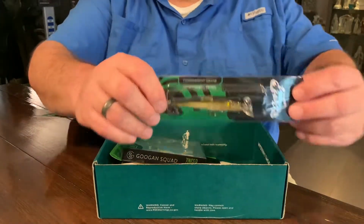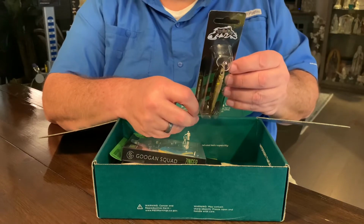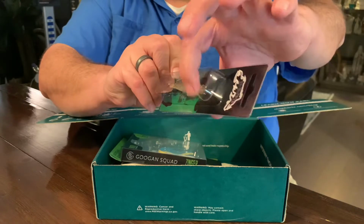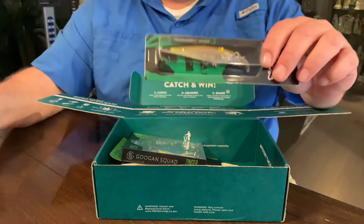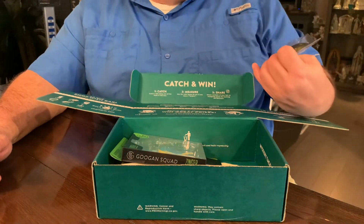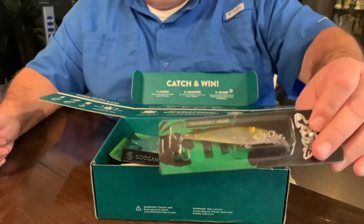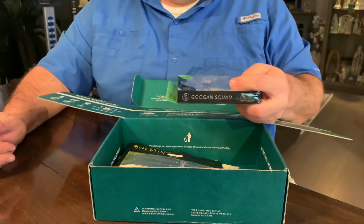This is really interesting. Okay, I have not seen this in person. I have bought a similar product by another company, but this is a Strike Pro, and this is a topwater wake bait. I don't know if you see the lip, the way that lip is designed on it. It's a very small lip. This bait floats on the surface, and when you reel it, it causes it to walk the dog side to side. It looks like it has some kind of weight transfer system. I see some kind of BB in there, so that helps make it cast, even though it's small. It looks like a minnow struggling to swim on the surface, and that might be a really good first thing in the morning bait when the fish are hitting stuff on the surface.